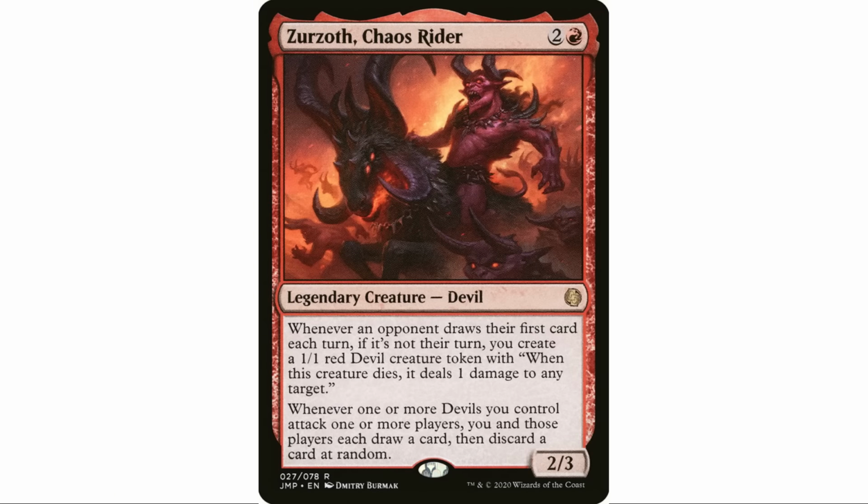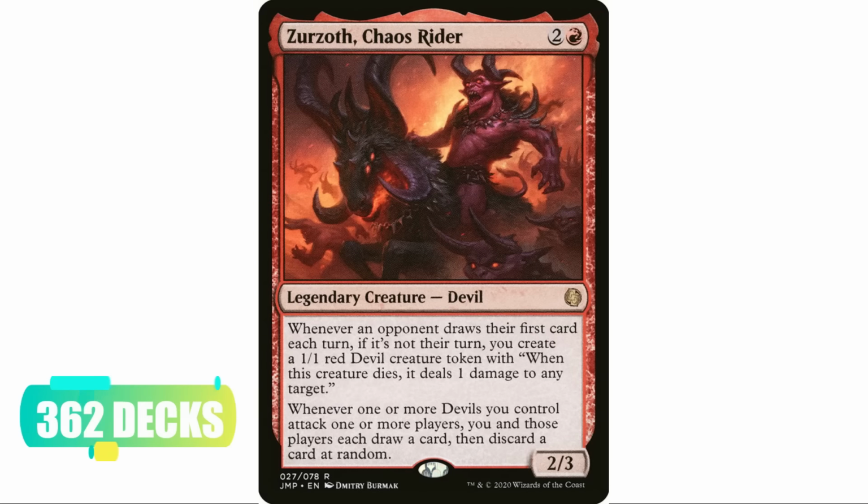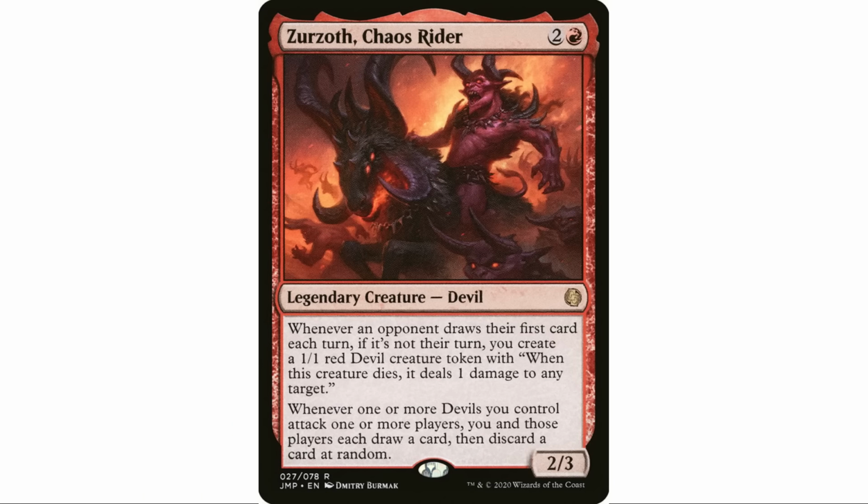Next up, Mono Red. And Mono Red is another one that I resisted for a long while, but for different reasons. I just don't love red that much. It's definitely my least favorite color in the game. But I saw Zurzoth, Chaos Rider, and I just thought it was so interesting and unique. I was like, that's going to be the one. I wanted to make a mono red deck, and I thought this would be the one.